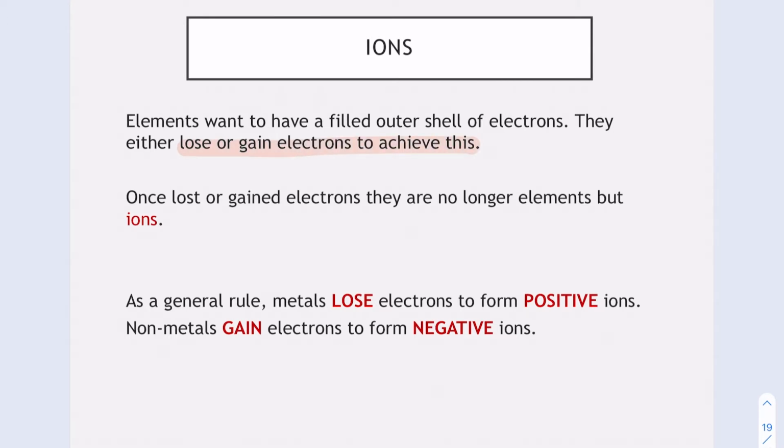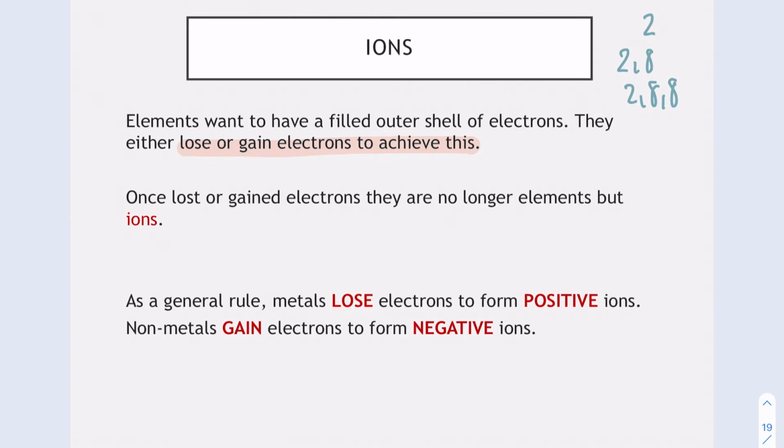If you have a look at the data book, page 6, you'll see your noble gases: helium, for example, is 2, neon is 2, 8, argon is 2, 8, 8. So that 8 or that 2 is a filled shell. That's why noble gases don't react with anything, because they have that filled electron shell. Most elements want to do that as well, so they'll do that by either gaining or losing electrons.